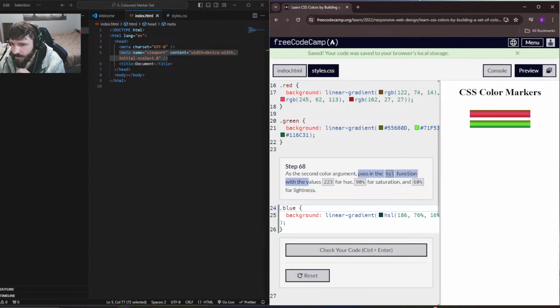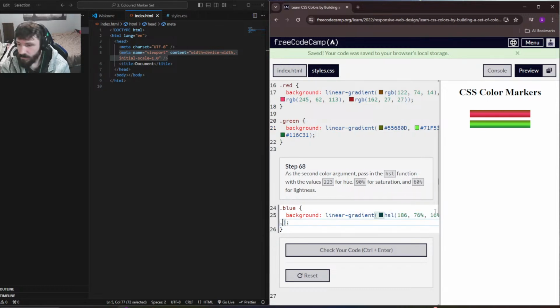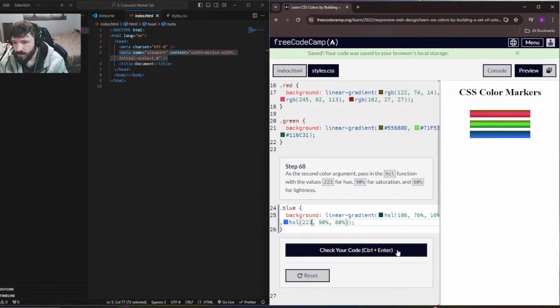Okay, as the second color argument, pass in the HSL. And we want 60% for lightness, and we want 90% for saturation, and 223 for the hue.